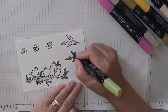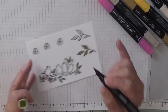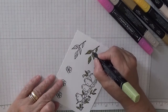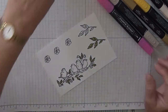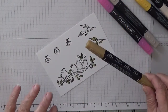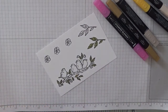I'm no good at the colouring. I'm not going to colour the other one. I'm just going to, that's right. Then, with bronze, I am going to colour this branch in.